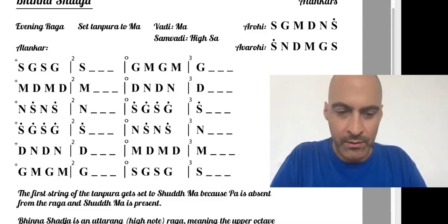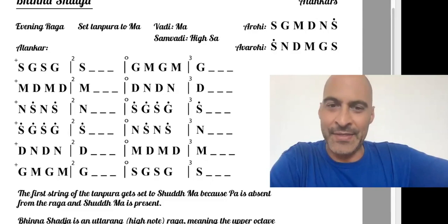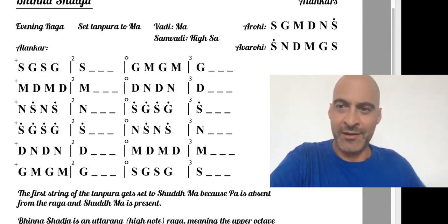So if you examine the distances between each of those notes in Amrit Varshini, starting at Sa, you'll find that they're precisely the same distance as the notes in Bhinna Shadja if we were to start at Ma. So that's where I believe the name Bhinna Shadja comes from. So back to the music.